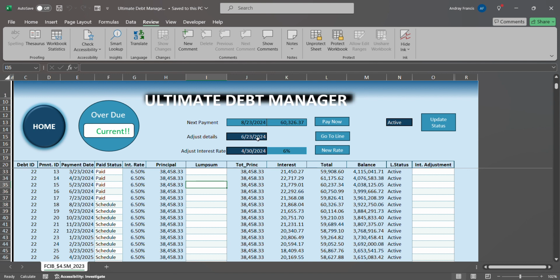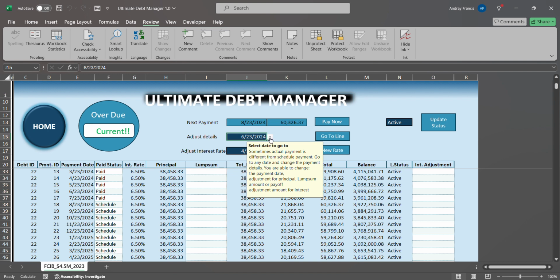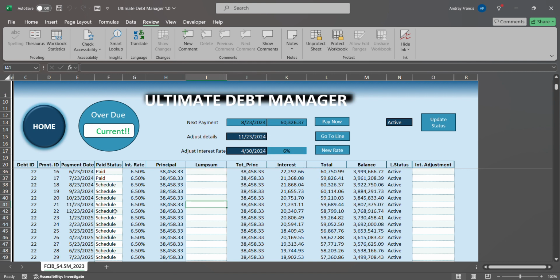If you want to go to a line, the 6th, any date in it, you can just hit that and hit go to line, and it will take it there. You could add a lump sum payment here, or you could make an adjustment to the payment if there is an adjustment that needs to be made.